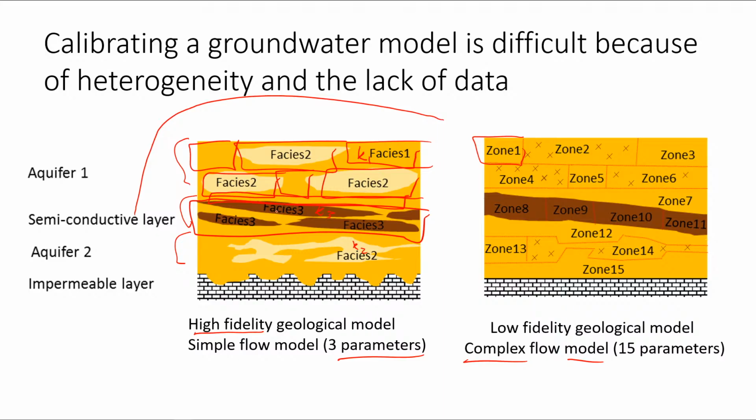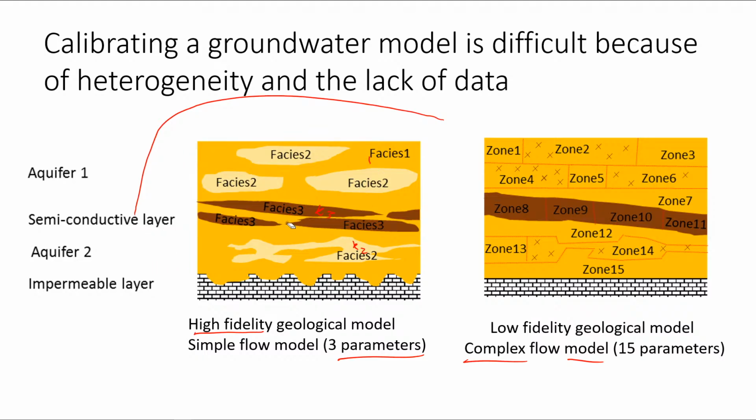And maybe you see here, this one is different than this one, so maybe I have a zone here, and this one is different than these two. So you keep creating these zones. So this is a low fidelity model because the actual geology is not these sharp zones, but it is a complex model because I have 15 parameters that I can play with.